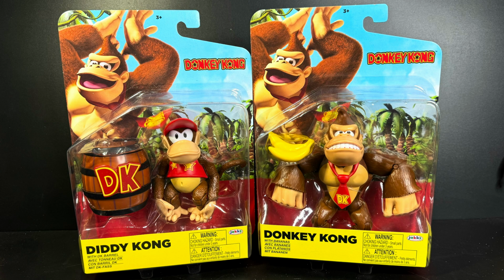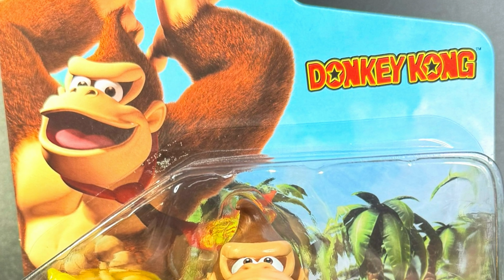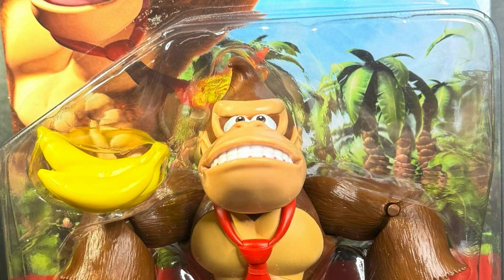And here they are. I really want to just unbox and start playing with these guys, but let's hold back a little bit. Let's take a look at the packaging. Let's start off with Donkey Kong. From top to bottom, look at Donkey Kong. He's having a lot of fun. I'm having a lot of fun. I can't wait to unbox him.